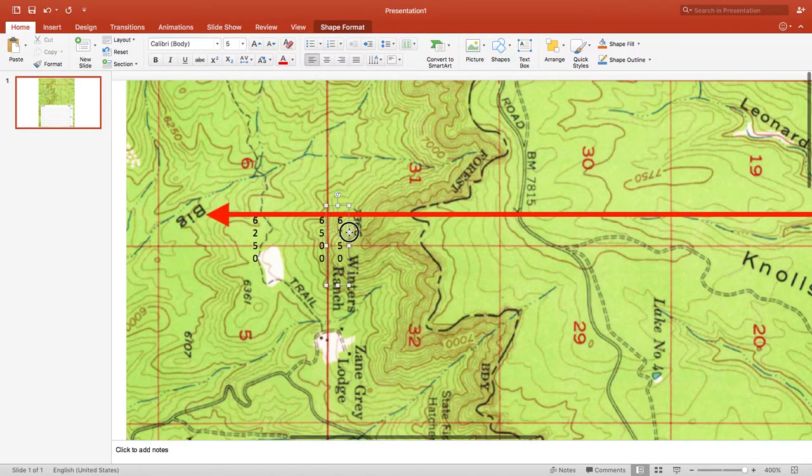Okay, and let's do one more for the heck of it. Duplicate, and I'm going to put this right where that contour line crosses. And you can see that I'm putting the 6 right at that spot where this index contour line crosses the profile line. And this is going to be 7,000. I've just added 250.